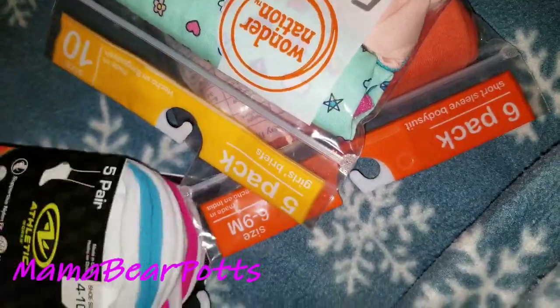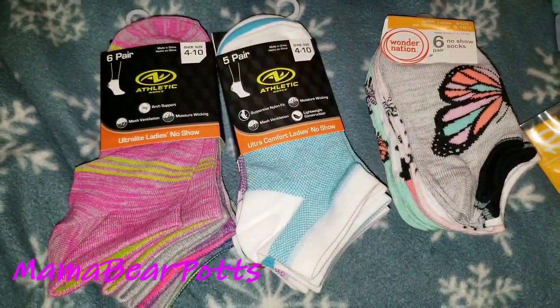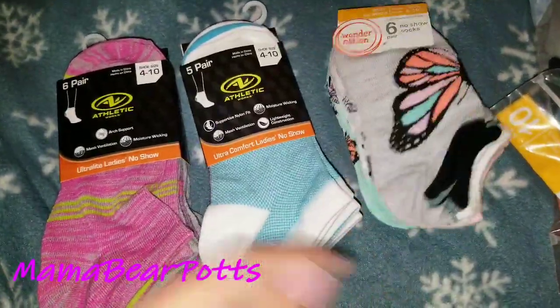Okay, so here are all the socks that he got. Which these are all that they had at Walmart. And so these are all for the girls.